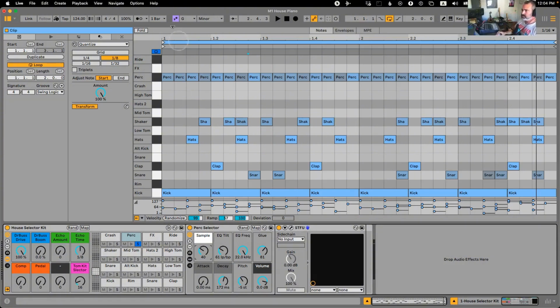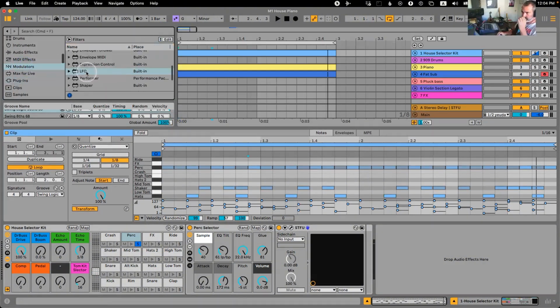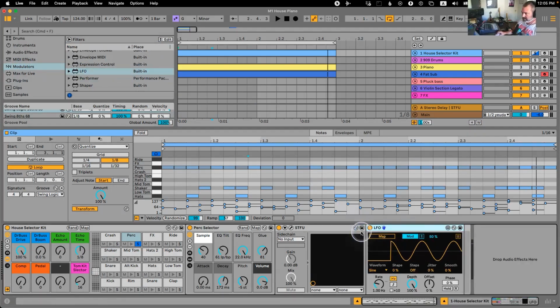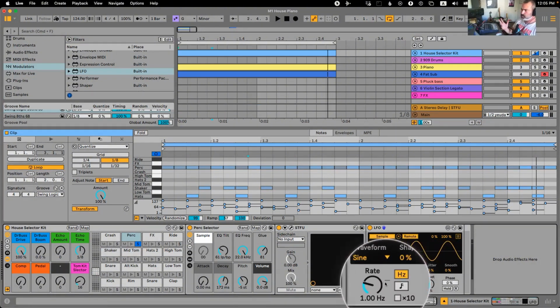I'm going to load under modulators, I'm going to load the LFO. Let's put it just on this pad. And this LFO allows us to take this waveform and apply it to move whatever we want. I'm going to change it to remote just so we can actually see it move and not modulate. Let's map it. And we map it right here. Okay, so now it's changing the samples. Now it's not synchronized right now, so it's maybe going to be a weird pattern.